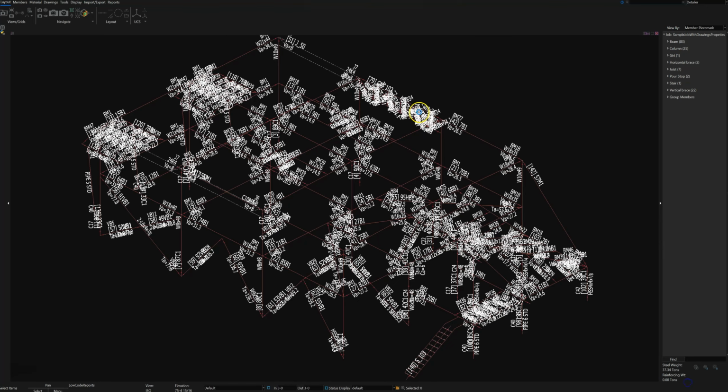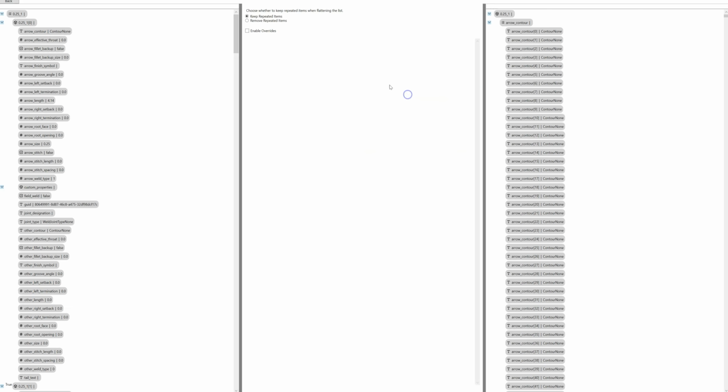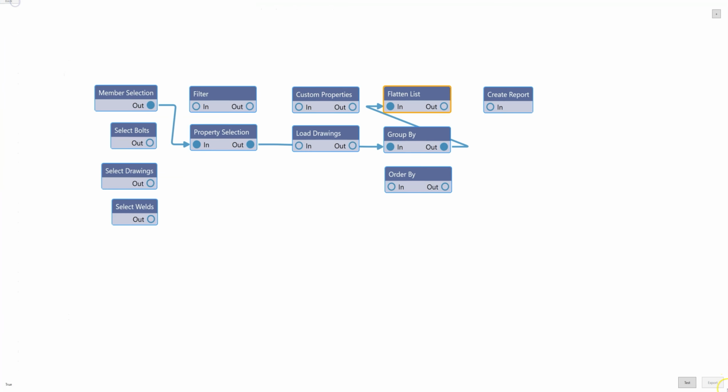We could then flatten out our list. And so what we can do is say we want to remove repeated items. However, for the length, we want to make sure that we keep all of those values.